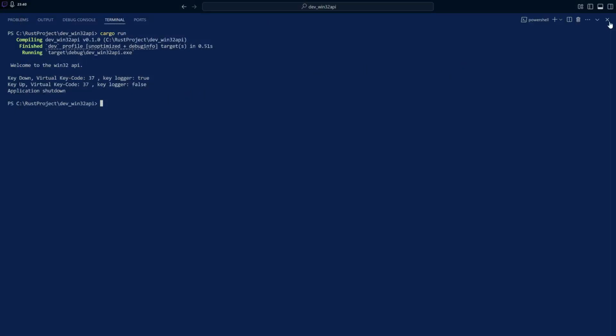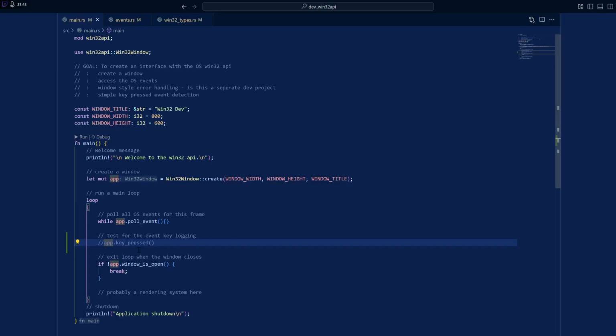Left arrow. Okay. 37 is going to have to be a usize. I'm just going to type in 37 and see what happens.